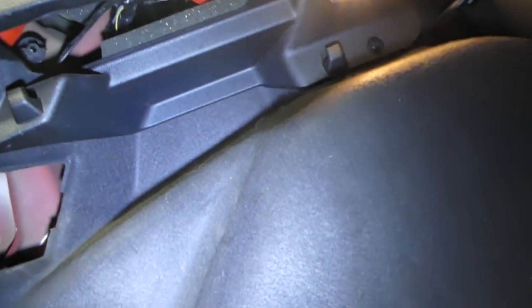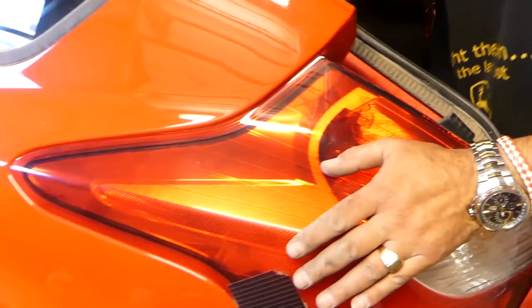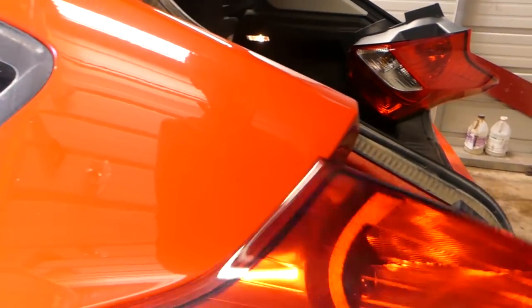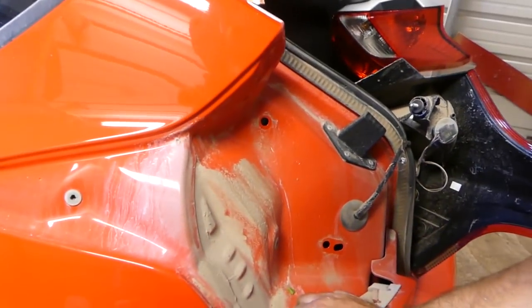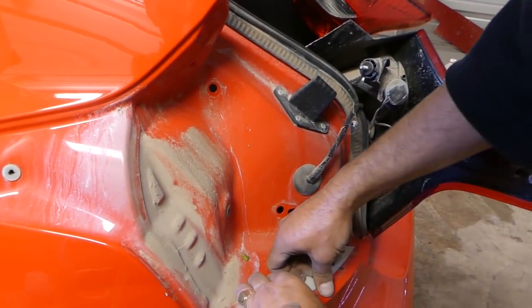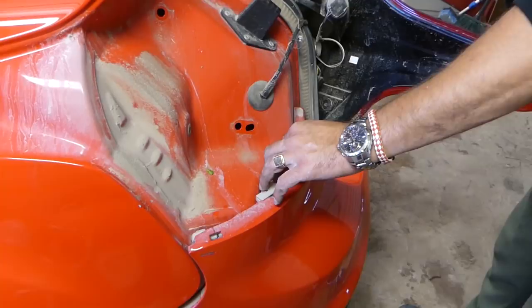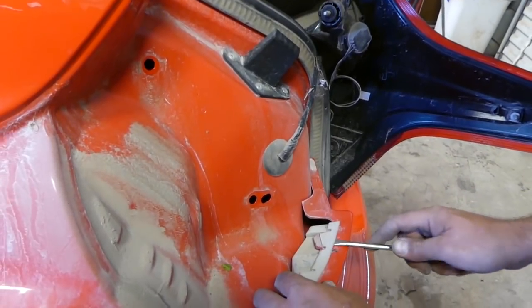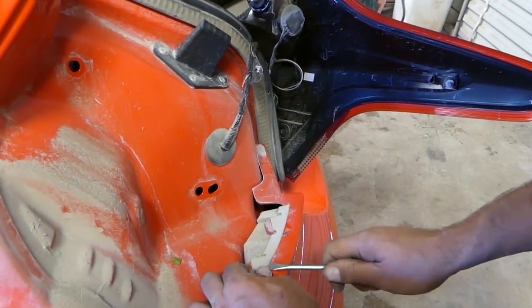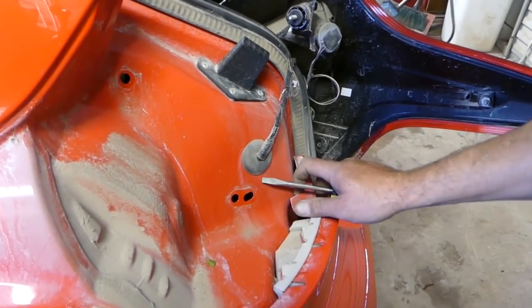The top fastener is a little inconvenient — it's hidden and really hard to get to, especially if it's super tight. But once you get it loose they usually go pretty easy by hand. You can see somebody tried to push here and it cracked. If you help it with a screwdriver or prying tool, the bumper will come out easy — otherwise you'll break that mount.